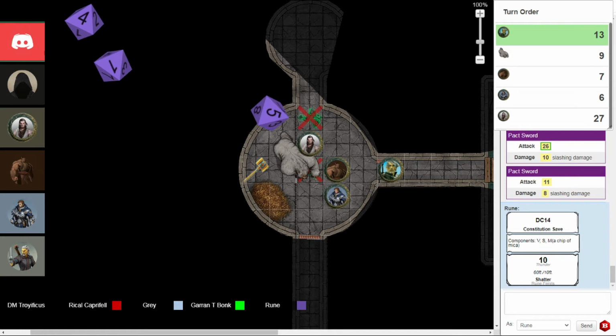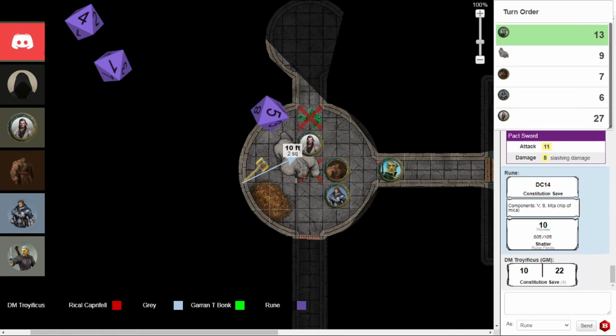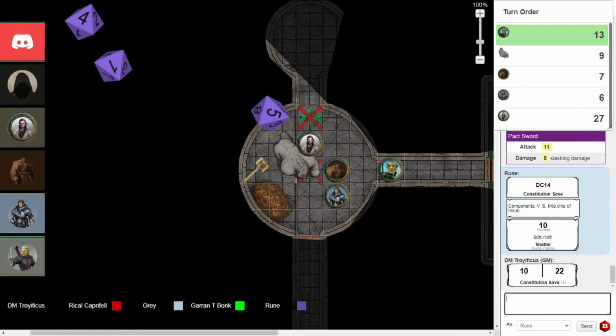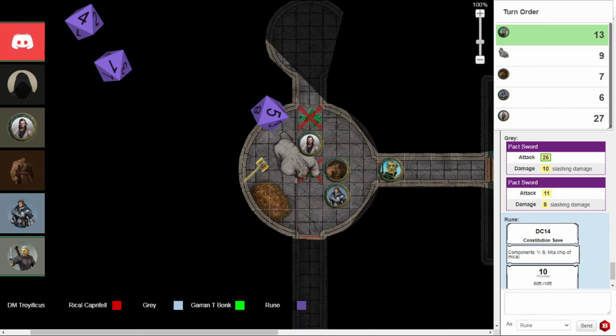Constitution save. Ooh, failed. Yay! So, 10 points of thunder damage. And I don't have anything else I can do as a bonus action right now. And I'm going to stay where I am as well. I think this is a good distance. So that's my action. Turn, sorry. Okay. Thank you.